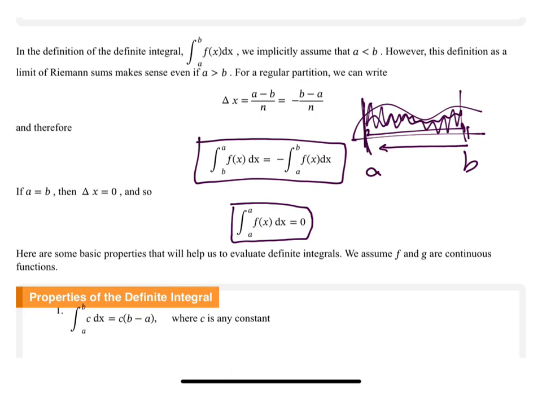The next piece of information is number 1, and this is properties of the definite integral. And today we're going to be learning lots of properties, and we're going to walk through them. Okay, so the first property that you're going to have here is the integral of a constant. The integral of a constant on an interval from A to B. How does this work out? Well, it actually is just the constant times the difference of B minus A. The constant times the difference of B minus A. We're going to talk about that one in just a second. Just write it down.